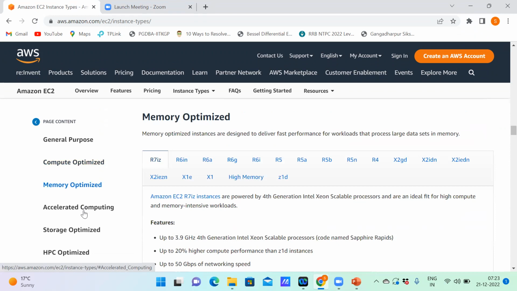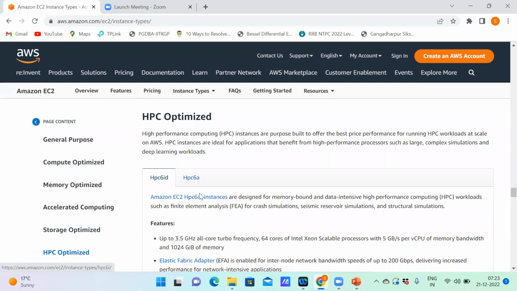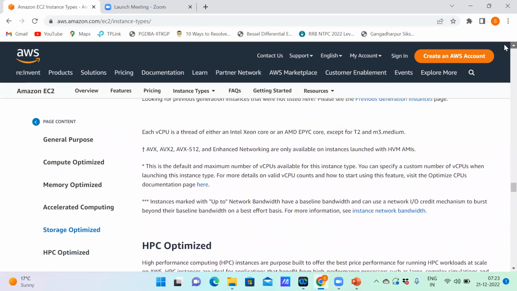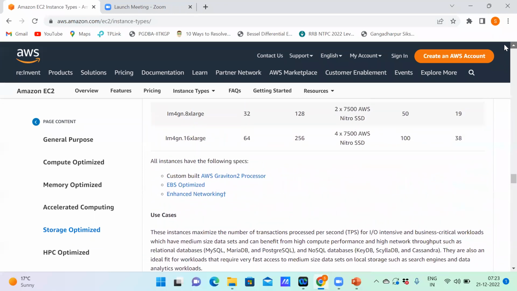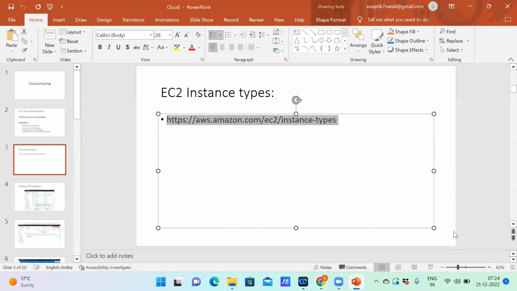Likewise, I mean, we have everything present over here. You can check it. So hopefully that is good material. You can also check from your side, and you can also check the pricing calculator as well. Earlier, I used to see another column called pricing. So per hour, it should be showing you the price. It is also available inside the AWS console itself while choosing that particular instance, but it should be available over here as well. I checked it earlier, maybe in a different portal, but this is a normal way to select your EC2 instances. Okay, now I'm going to the slide.